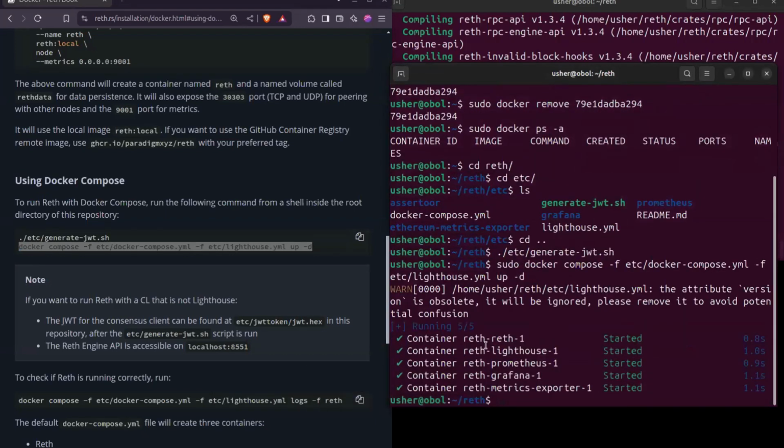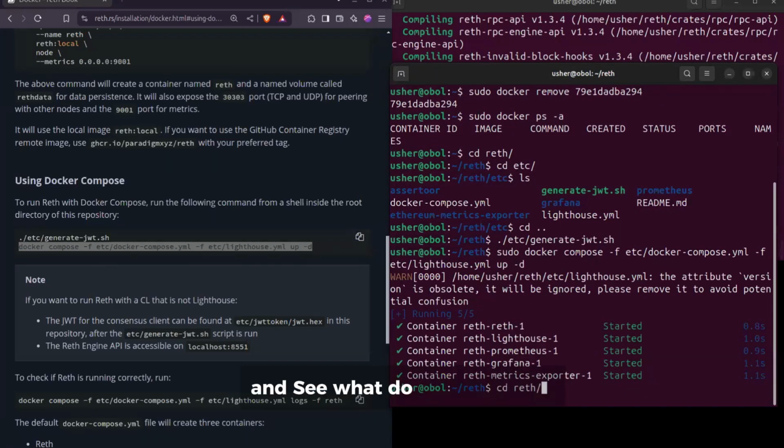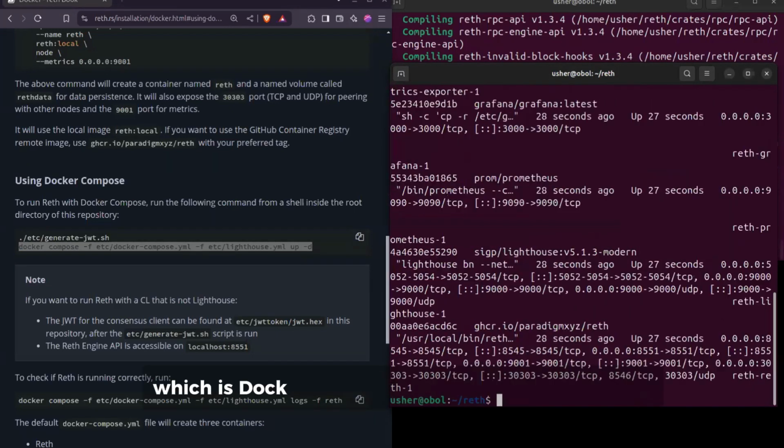As you can see, Reth, Lighthouse, and all these other ones are just for viewing how the Lighthouse and the Reth actually run. So that is what these three are doing. Let's go back to our Docker PS and see what we have there, which is docker ps -a.